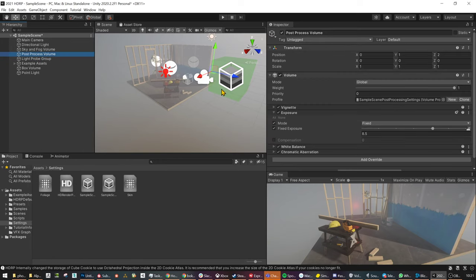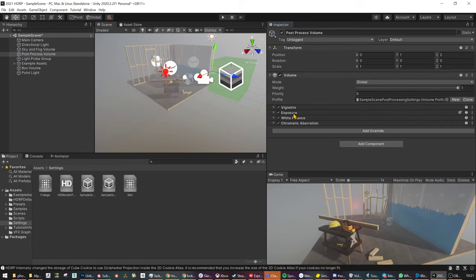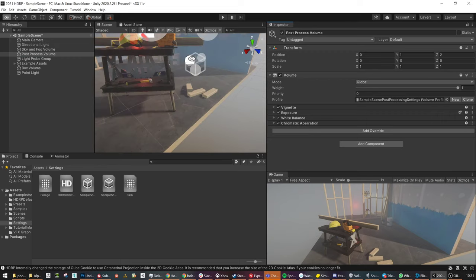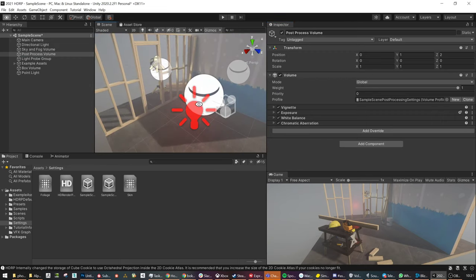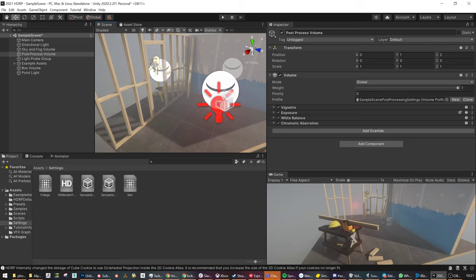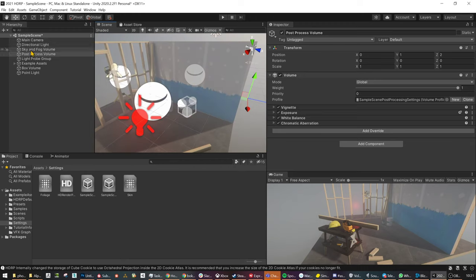So let's go to the post process. The post process is very similar to the image effects once you have it set up. So once you have the post-process volume, just right-click, create one. You'll have this thing called a profile, which I just created one. You can either create new or edit one that already exists. As I said, you can click on it and edit it here.